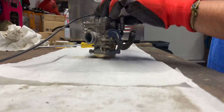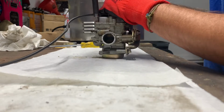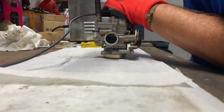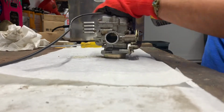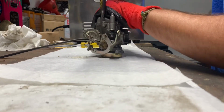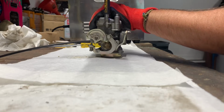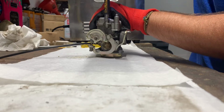That impact like that will just break them loose really easy. Most of the time, just make sure you put down enough downward force and they should break loose. That impact makes a huge difference. I used to strip these out all the time and have to replace them until I found out about using an impact on them. They come right out now.